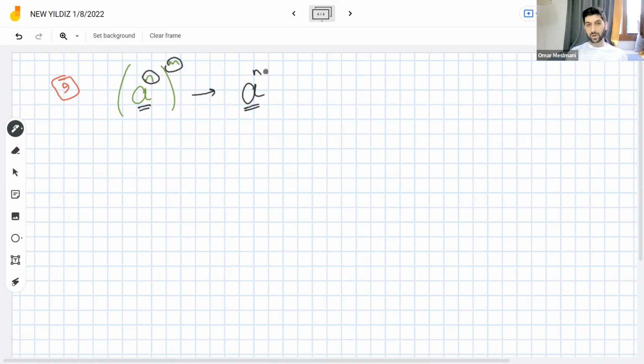But there is one small condition here, one small rule. What is the rule? The second power, the m, has to apply to all of the exponents. What do I mean by this? The power m has to be outside the bracket right now, like this. Okay, I'll give an example.